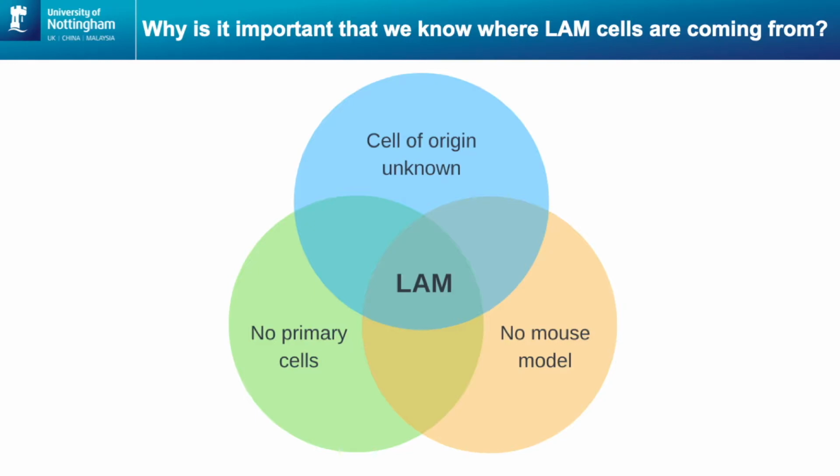And the model cell lines are not based on the true cell of origin of LAM because we don't know what that is. Now, if we do know what the cell of origin is, we can make better cell models. We can see if there are other ways to grow the cells. If we knew what the cell of origin was, we might know better what the culture conditions that it prefers are. And we might even be able to engineer a mouse that gets LAM. So you can see it's really important that we find out what the cell of origin of LAM is.